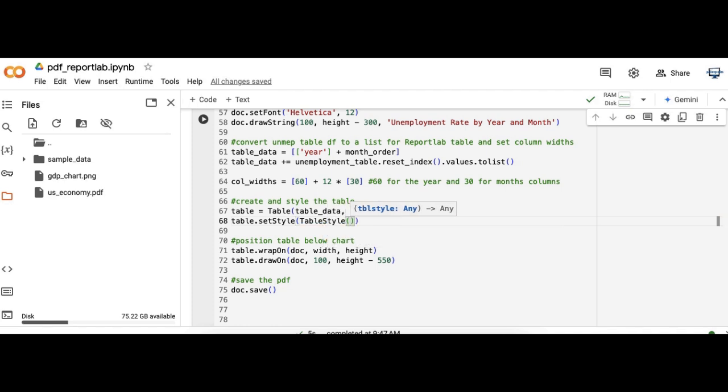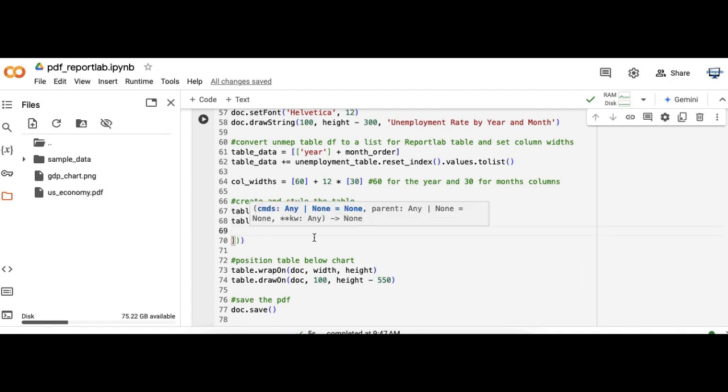And we also brought it down further as well. So here with table style, there's a look at the Reportlab documentation for a full list of all the different options you can use. I'm just going to touch on 3 of them here.